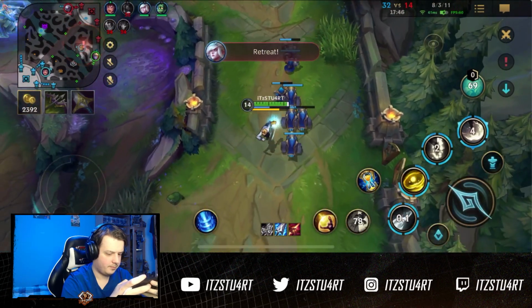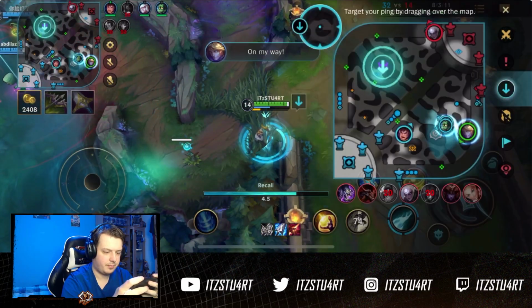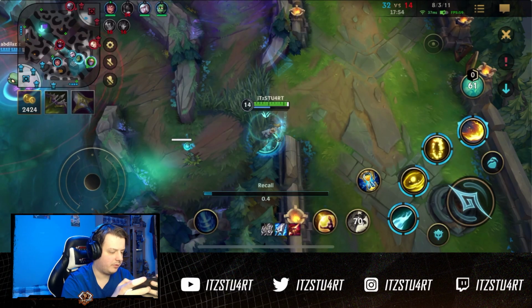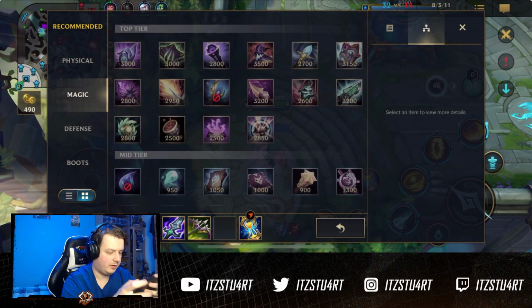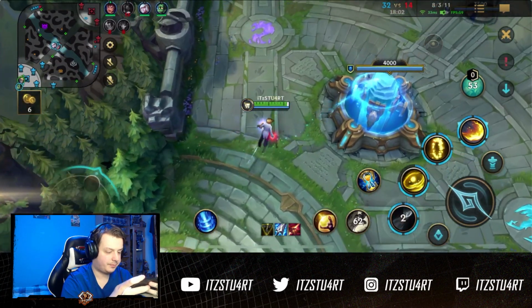We should probably just go Baron, to be honest. We can just go Baron. Wait, what did Joey say? Leandry's last item. Give that a try. Where's Leandry's? We'll go Leandry's last item. See what it does.